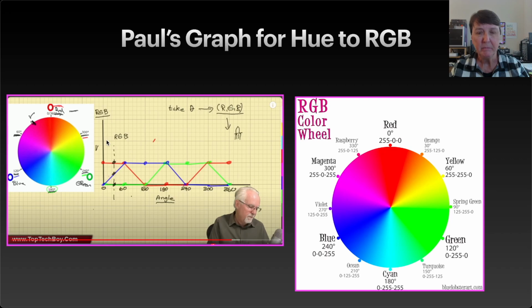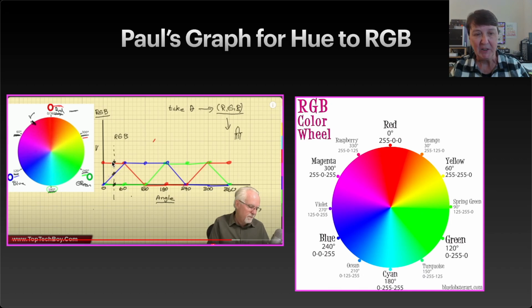Now Paul used a color wheel a little bit different than the ones I've seen out there. He did the color wheel in what I would say was reverse to what you mostly see on the internet. He went backwards with the degrees, and it doesn't matter, you just have to pick a direction. But I decided to go with what I saw more on the internet, that the wheel goes this direction, and so instead of magenta being 60, 60 is actually yellow, and magenta would be 300 degrees. So I went this direction through the wheel.